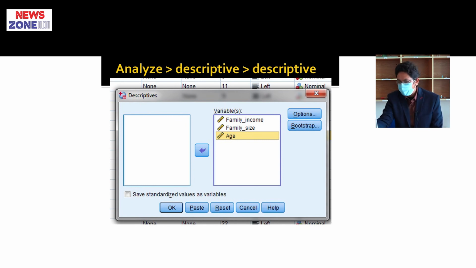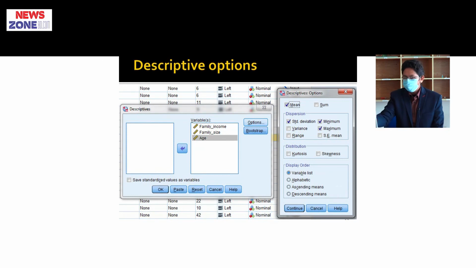So family income, family size, age, only 3 variables are numerical in our data set. So we can select any one or all or any 2 of them, then click on the arrow button. So variables will go to the next box named Variables.